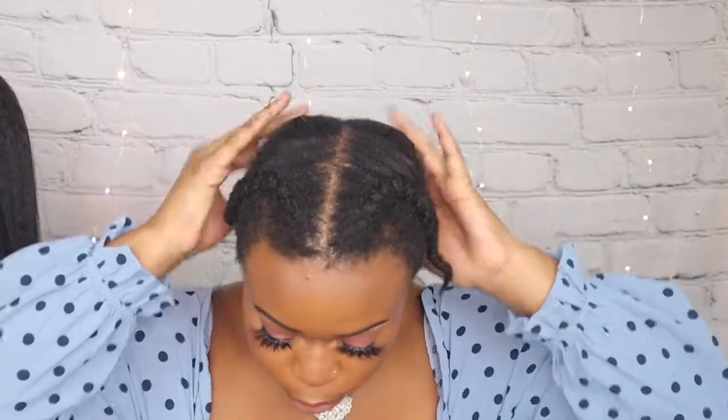While those curls cool down, I'm just gonna work on my hair now. As you guys know, I always do my hair in four sections after wash day. My hair is freshly washed. After I wash my deep conditioner out, I put in some leave-in conditioner, and then I divide it up into four quadrants, and I just comb it through and braid it down. That's why I choose to stretch my hair, because I don't like using heat as often.